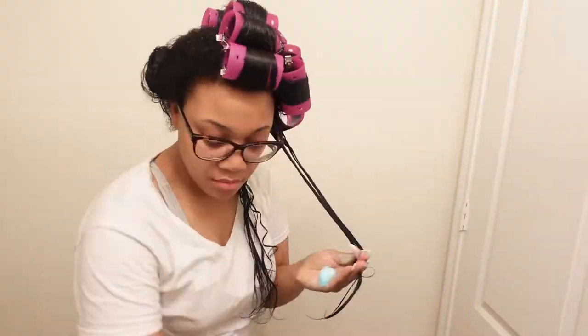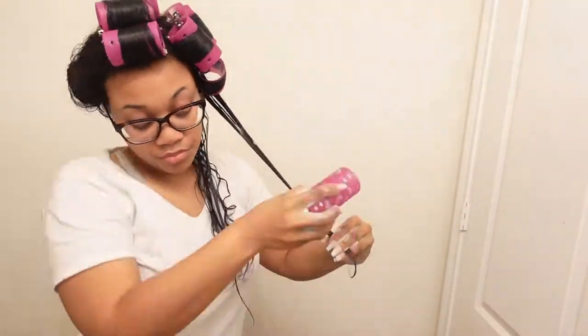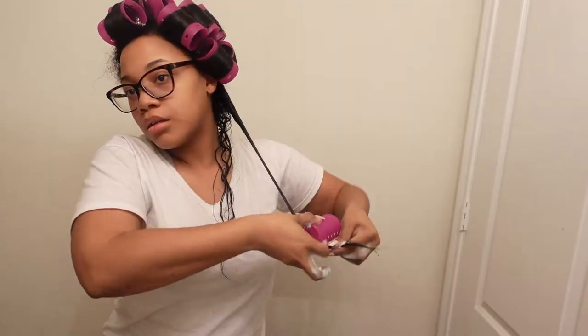But the thing is, I was doing it this way because I noticed it was a tighter curl and I didn't really have to worry so much about my roots. Well, you know, a little bit. I mean, my hair is natural, you gonna have roots. But the thing is, it was less. If I do it this way, it's less texture at the root. So I don't know, maybe I should do it the other way.